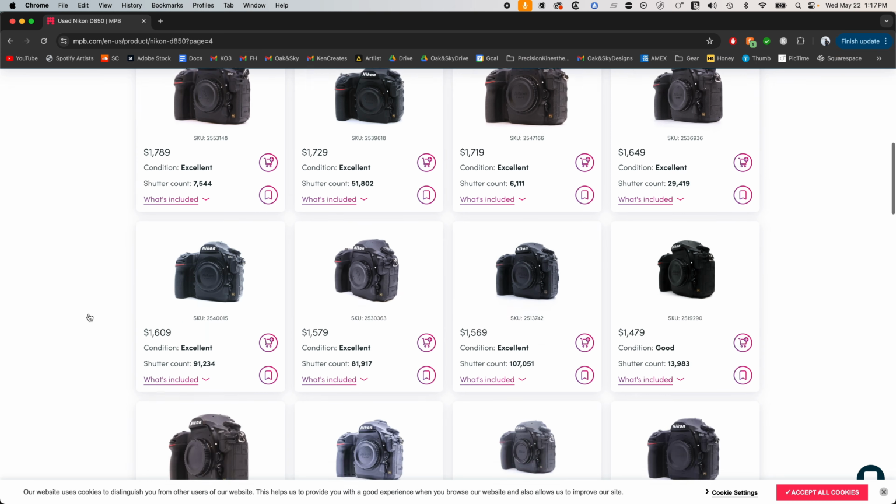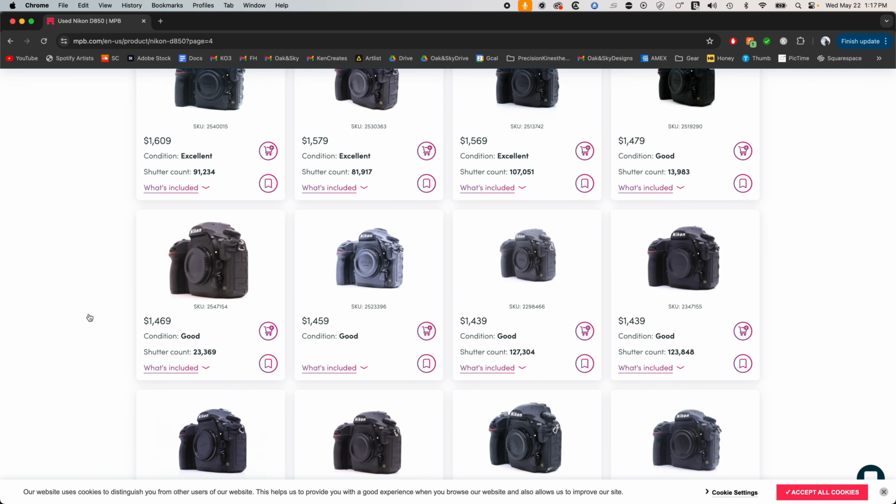So if the only thing that matters is photography, I would say consider the Nikon D850, but on the used market, they're still way more expensive than the 5D Mark IV. However, I think that most people will be happy with either the Nikon or the Canon. If you need something that's much more usable for video and has better live view autofocus, the Canon is still the better pick. If you need something that's much more compact, other full-frame models won't make much of a difference because full-frame lenses are still going to be pretty massive.